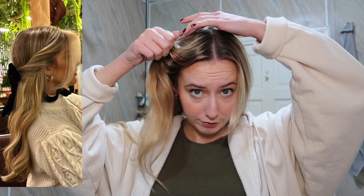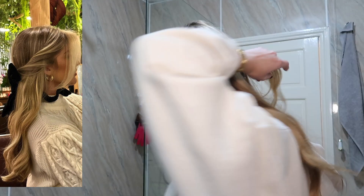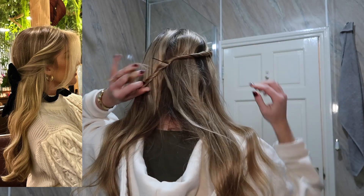To start with this one, if you don't have little bangs then maybe just take two wispy bits that go down and curl them specifically. You're also going to want to get some bobby pins to secure stuff in place. Get a chunk about this much — I've only gone to about here with how much I've taken — and then pulling it downwards, not up, because otherwise it'll fall and look weird. Pulling it downwards and then just curling it in your fingers. I'm going to put that around to the back of my head and then clip it in place.